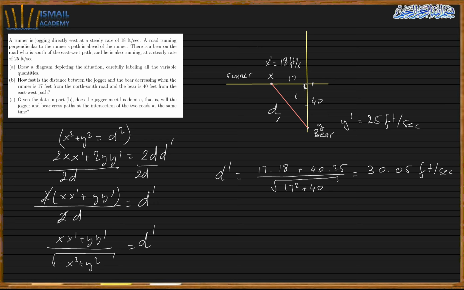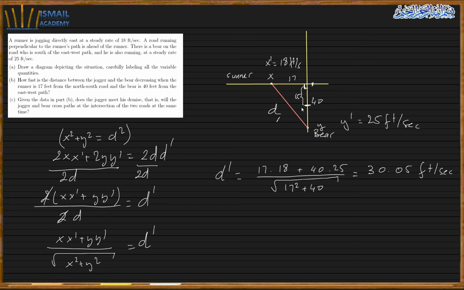So it's going to be 15 away from here, and this one will be 1 foot away from the point of intersection, so it's going to be in this position, and the pier is still here, so therefore they're not going to cross paths at the intersection. So that means the jogger will be safe.